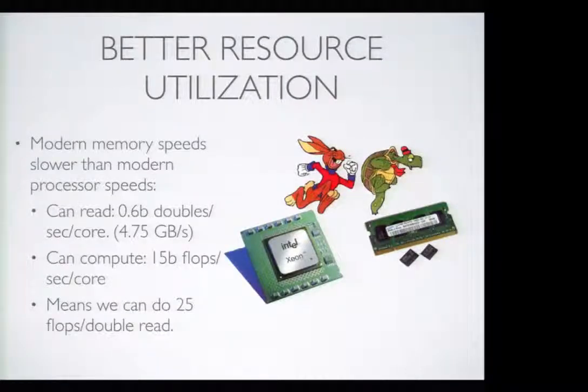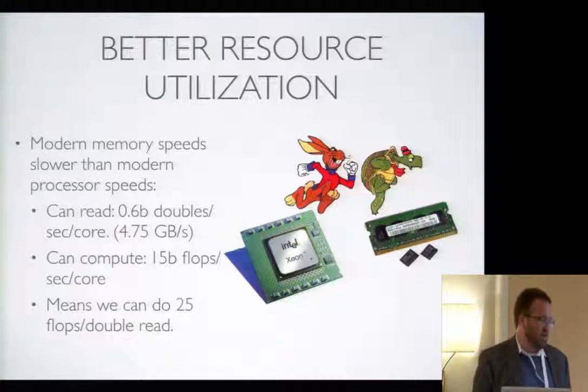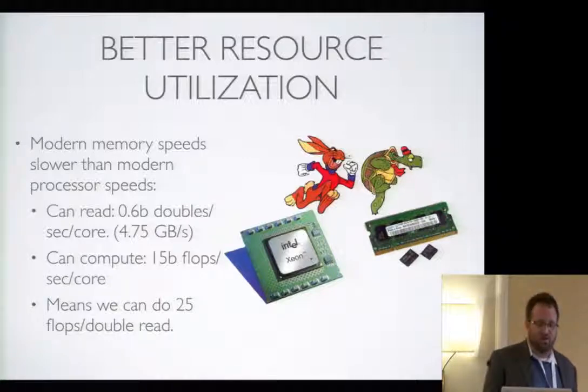So the key idea here is that, at least in today's computers, processors are significantly faster than memory. And what I mean by that is that we can saturate the memory bus with something like 5 gigs a second per core. So that gives us, if we're streaming data into our processors through memory, we can read something like 500 million numbers per second. Meanwhile, we can probably do something like 15 billion flops per second per core. So that leads to this impedance mismatch where for every number we read from memory, we could do maybe 25 numerical operations on it in the same time.